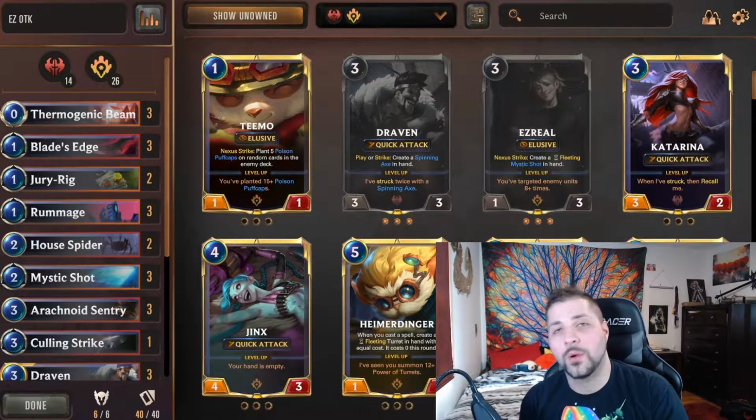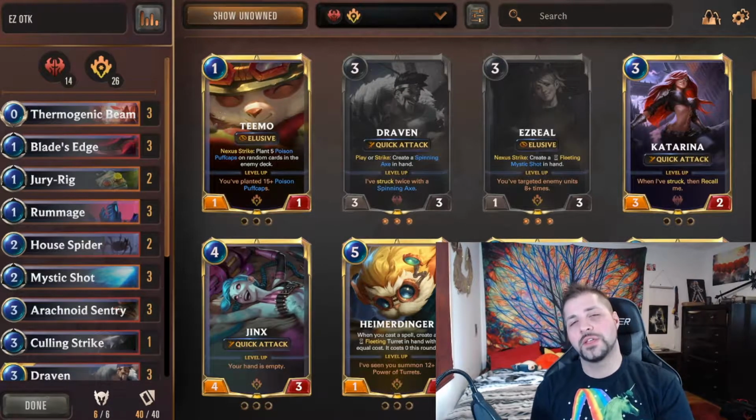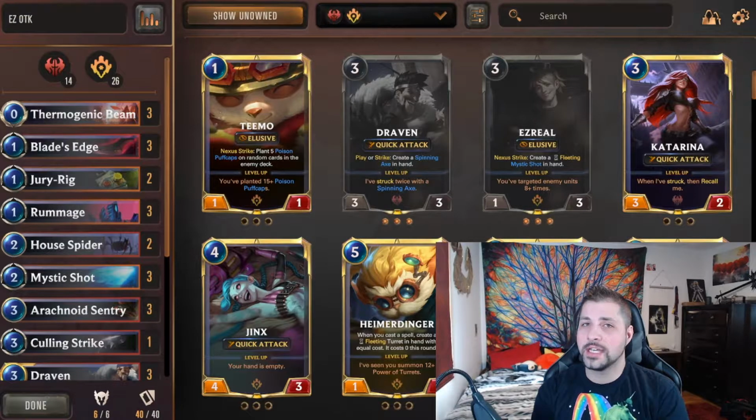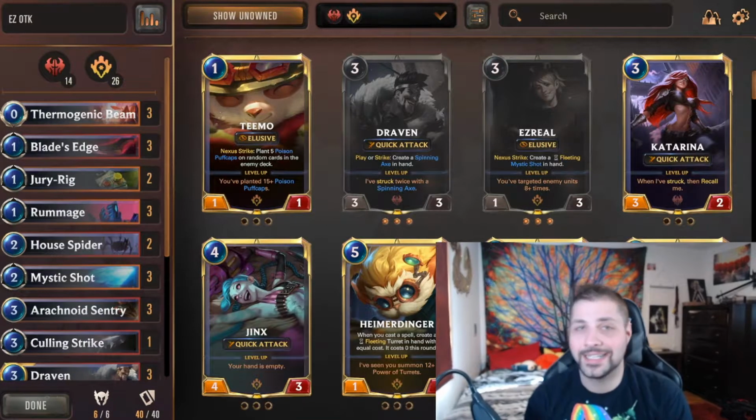So real quick, we're going to go ahead and summarize some of the card choices in this deck. There's obviously a few differences from the Freljord version. Most notably, there's no Avarosian Sentry, which was more draw power. However, this deck does have more rummages.